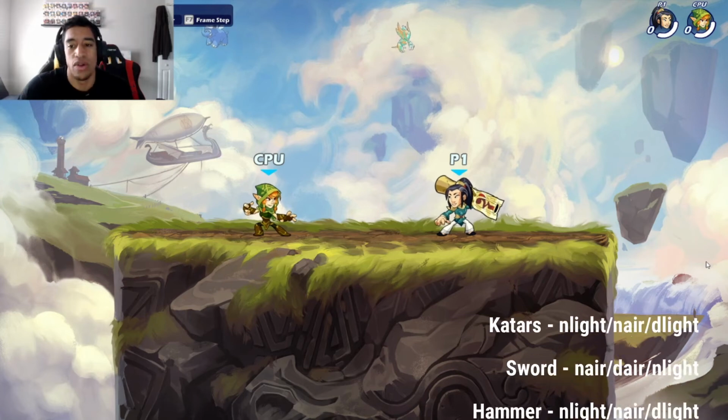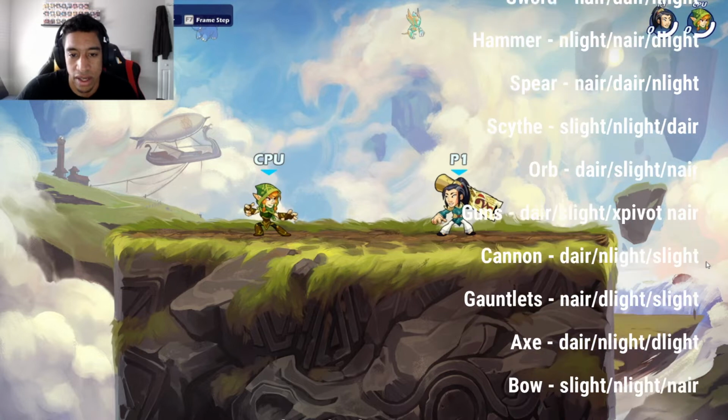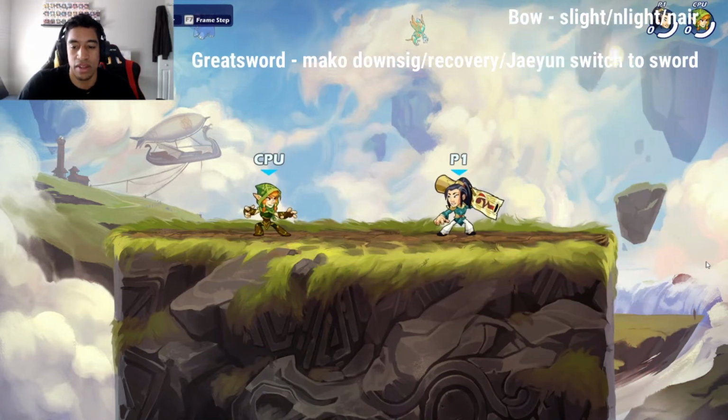But yeah, you need to know what moves are actually good in neutral. You don't want to just be pressing buttons that are meh in neutral, or buttons that you should be pressing for punishes more often than not.